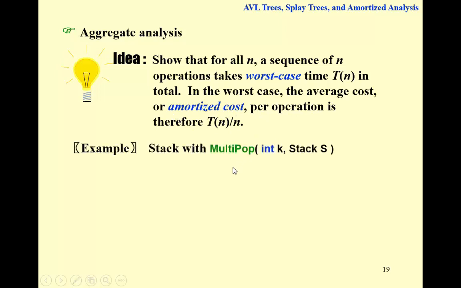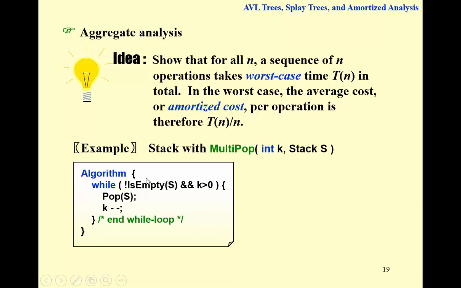Now let's take a look at one example, a very simple example. In a standard stack, we have two operations like push and pop. Each operation will only take a constant time, just one step, right? And here we have a special stack with push and pop and a special function called multipop. Multipop means instead of popping only one element, it will pop k elements at a time. So this is the pseudocode. While the stack is not empty and k is still positive, pop and decrement k. So what is the time complexity of this one? Simple, right? It's either just k if there are k elements in the stack, or if the current size of the stack is smaller than k, it will be the size of S. So it's the minimum of either the size of the stack or this k.